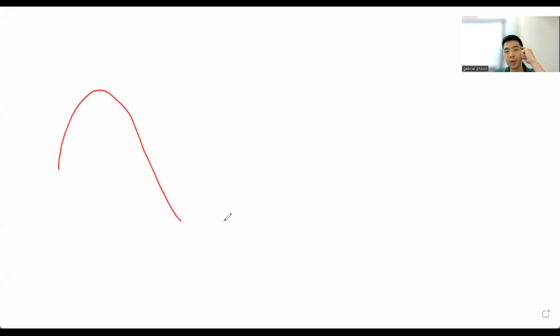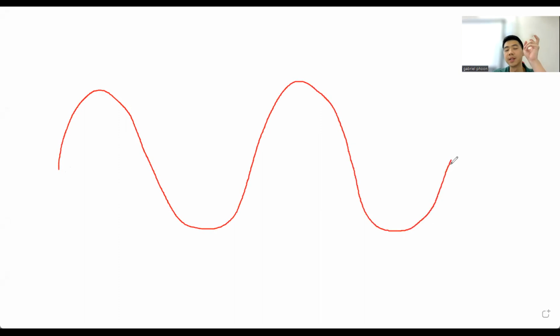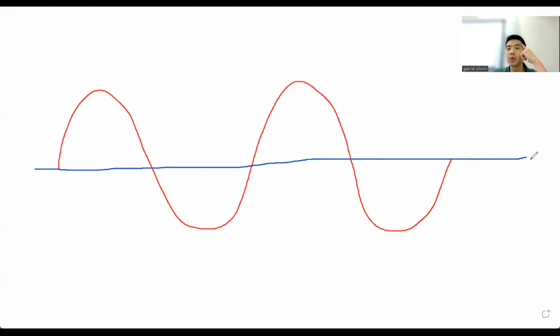For those who do not know, it basically looks something like this. It looks like a sine graph right here. A few things that you definitely need to know in terms of a transverse wave: the first point here, your equilibrium. You can imagine this equilibrium like your x-axis, but it's known as the equilibrium. It's the resting part of the wave. Not really important, this one is just a reference point.